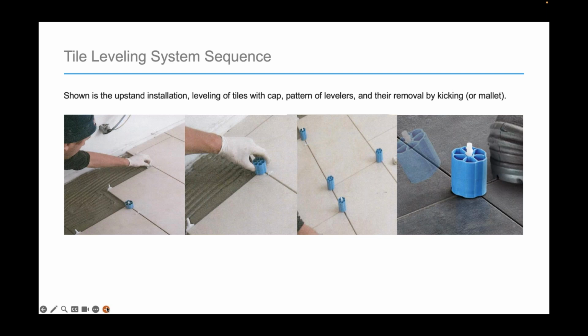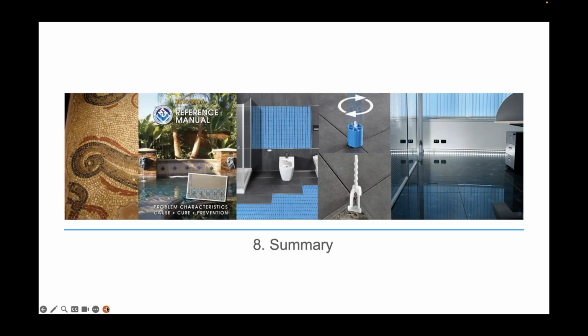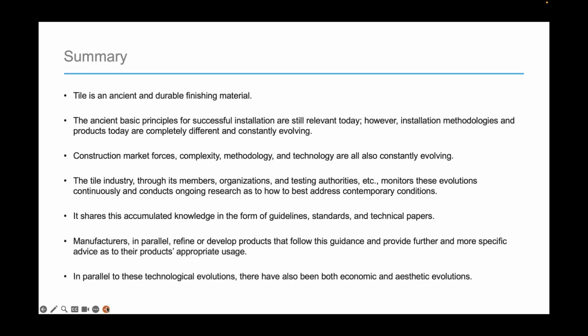This is just a sequence of pictures of how they work. And in summary, tile is an ancient and durable finishing material. The ancient basic principles for successful installation are still relevant today. However, installation methodologies and products today are completely different and constantly evolving. Construction, market forces, complexity, methodology, and technology are all also constantly evolving.